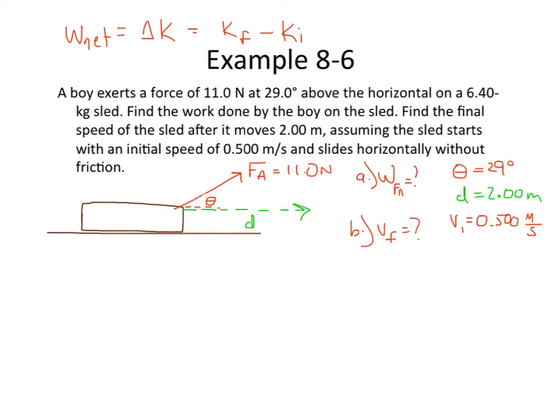Well you may have noticed that I left out one of the forces right there. We mentioned that it is a 6.40 kilogram sled. And I'll just go ahead and write that. The mass equals 6.4 kilograms. That creates a force downwards, right? M-G right there. M-G straight downwards.